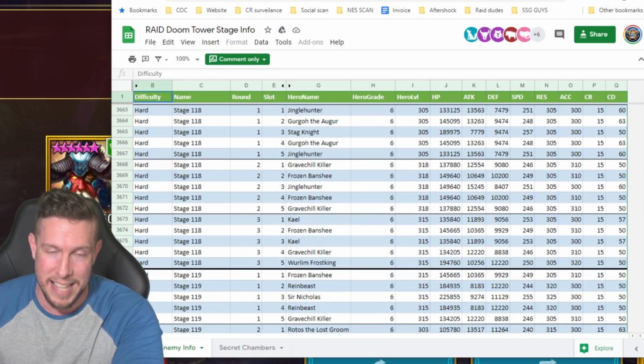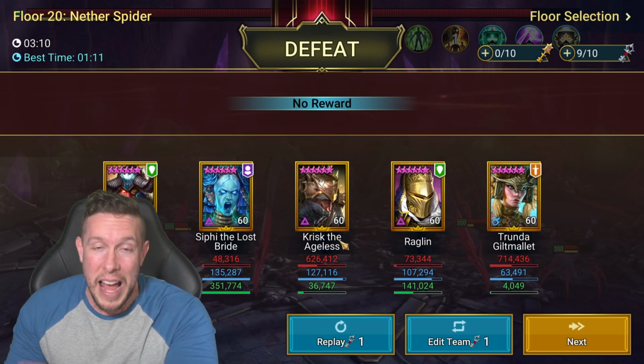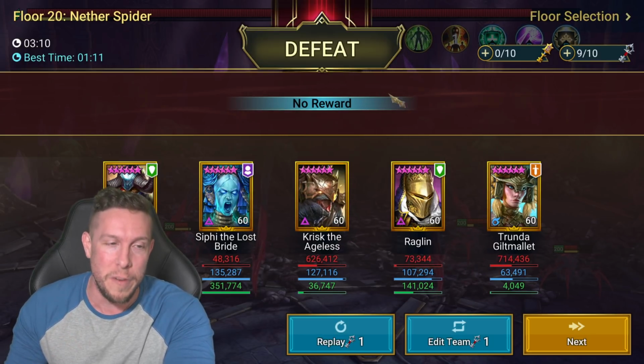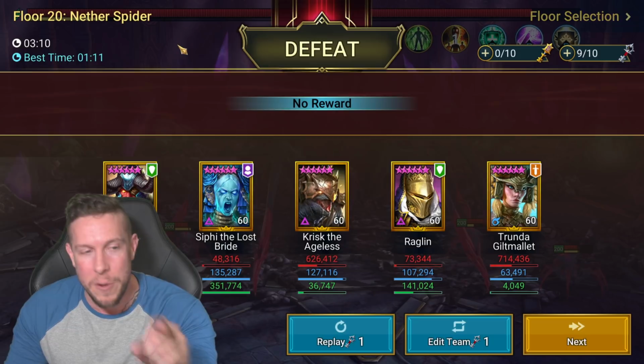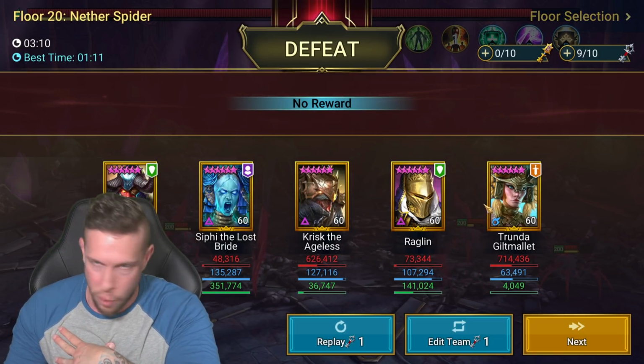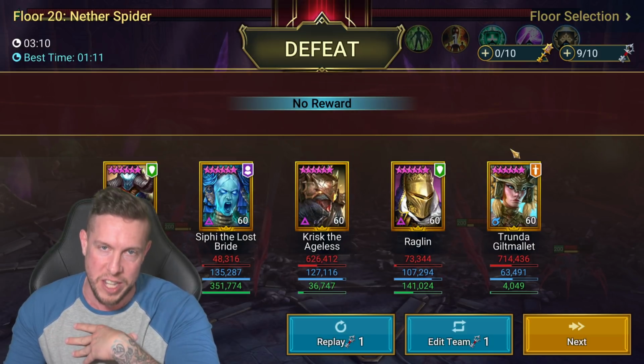That's insane, guys. I'll have a link to this if you're curious to take a look at the stats. That's unbelievable. And this is floor 20 Nether Spider with just a random team of OP champions. Not gonna work. You're going to have to have very specific strategies.